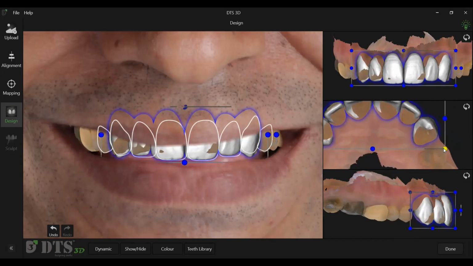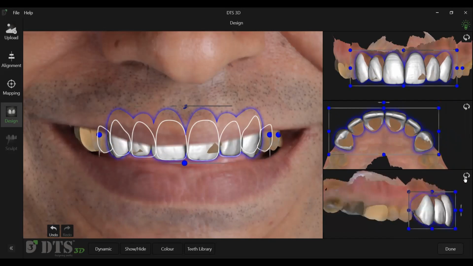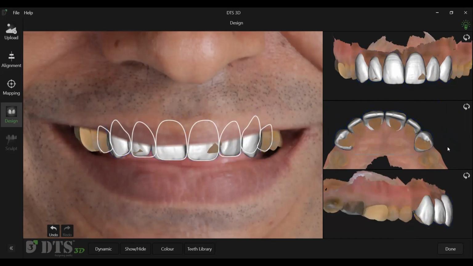So this is a clinically very helpful screen, because when you are working on 3D, sometimes when you change the position of teeth in one view, it also totally changes in the other view, and that is not within your control. But because of the split screen, you are able to check the position in different views on the same screen. So I can press shift and left click, or I can directly left click.